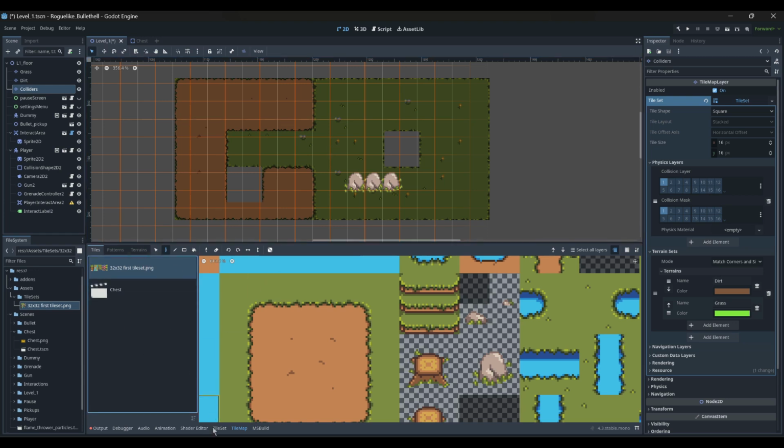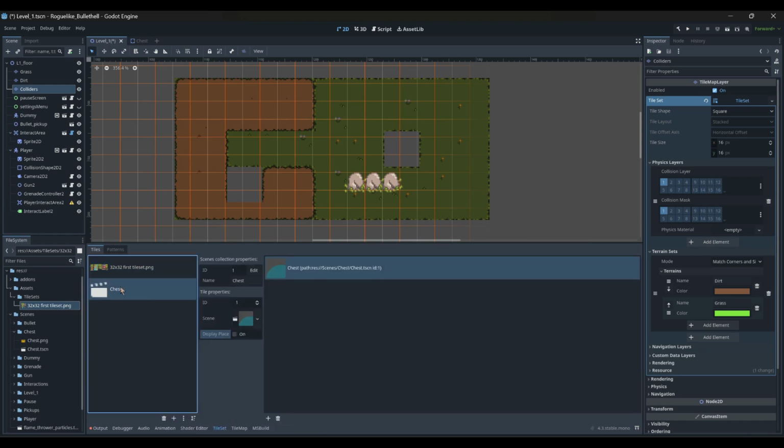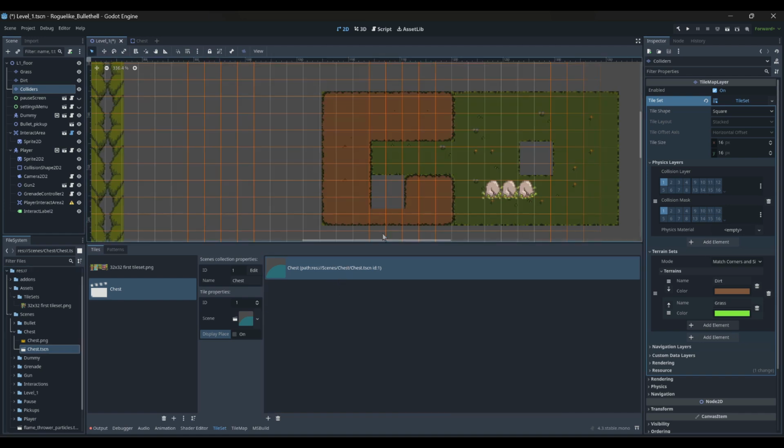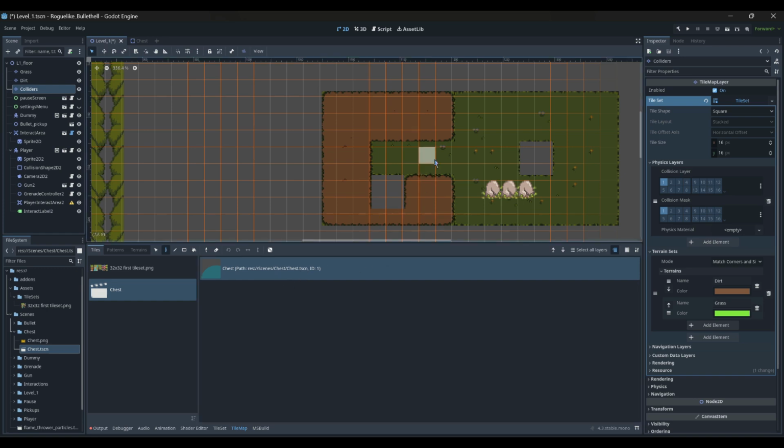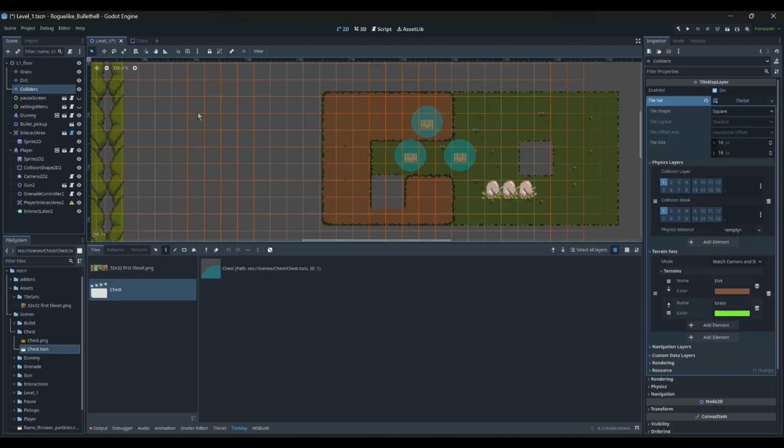So to do that, in your tile set, you can add a scenes collection. In this case, I have one here I just called chest. And I've added the chest scene to the scene property. And you can select the scene in this interface on the TileMap tab and then draw the scene in as a tile. So then all of your functionality that is in the logic of that scene on your scripts or from all of your other nodes will show up as a scene, even though it's painted as a tile.